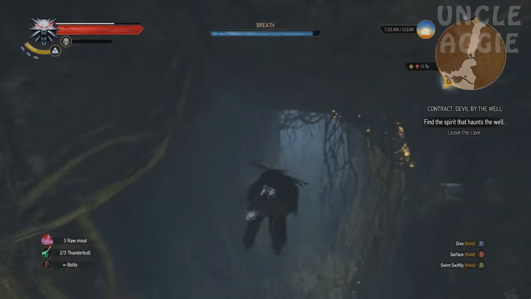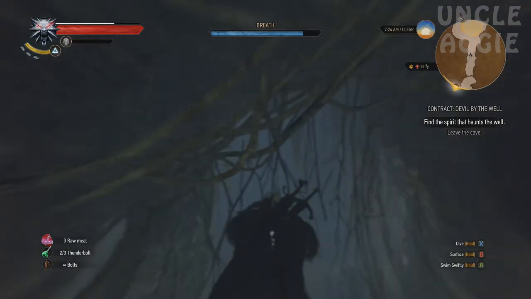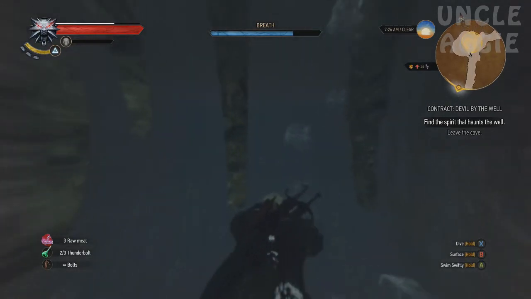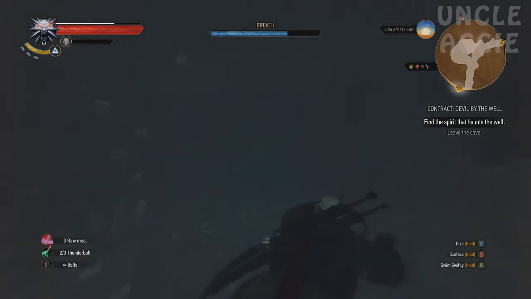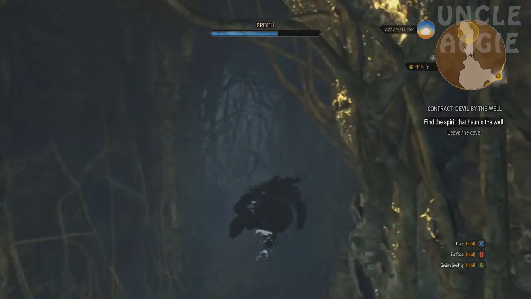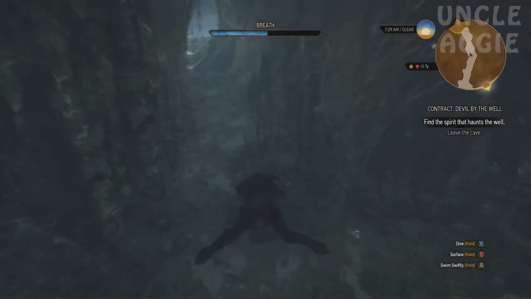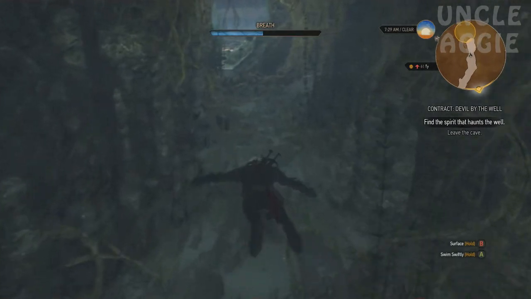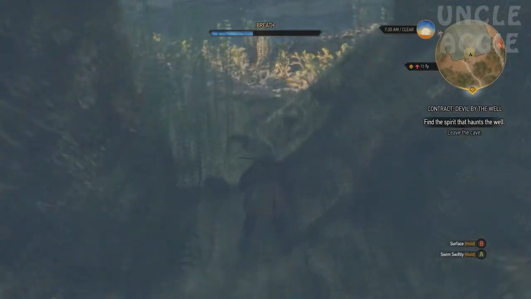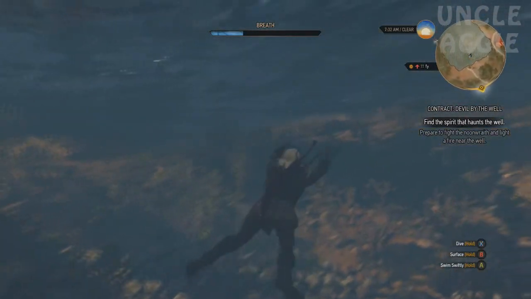Come on, Geralt! Shit, I'm actually gonna make it here without needing to surface. Come on, Geralt! Oh wow, the breath's actually going down kinda fast. No, stop, don't stop. Come on, come on. We can make it! Surface! Surface! Oh shit, this is close.